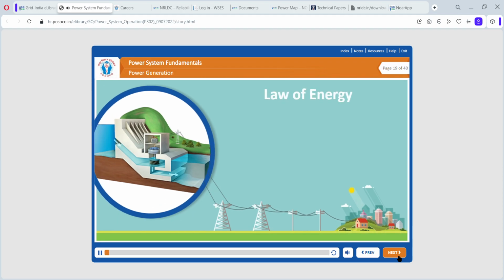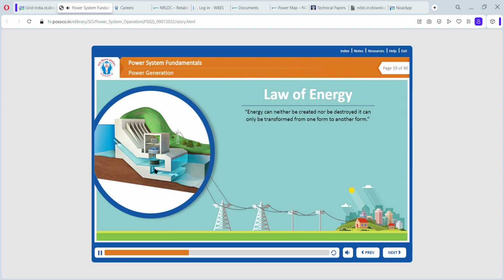Law of conservation of energy states that energy can neither be created nor be destroyed, it can only be transformed from one form to another form. Electricity is generally produced by converting mechanical energy into electrical energy, that is, electromechanical conversion systems. In the majority of cases, the mechanical energy is either obtained from thermal energy or provided by the flowing water. The main sources of thermal energy are coal, natural gas, nuclear fuel and oil. Hydropower is the main non-thermal source of mechanical energy used in electricity generation.